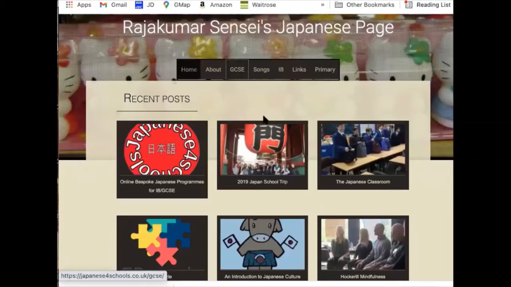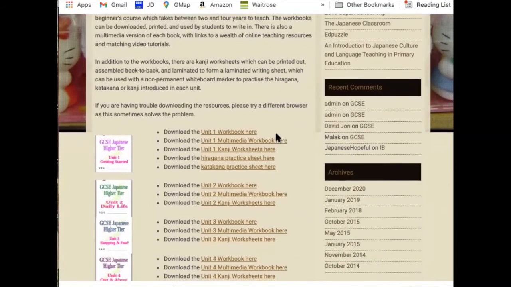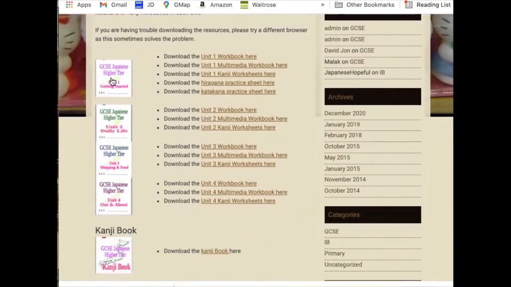Now, I've tried to collate the resources together through the workbooks. The course is divided into 4 distinct different areas with 4 matching workbooks. Now, I actually started with the workbooks, and then I progressed to making the video tutorials and so on to match. And what I did was that I've actually integrated the online materials into the workbook so that the students can have both a printed out workbook with none of the links. It's all available to freely download.